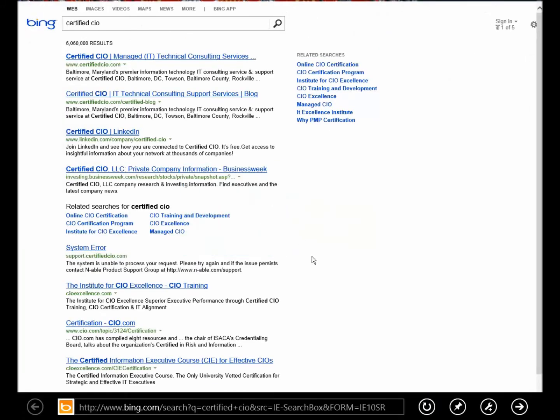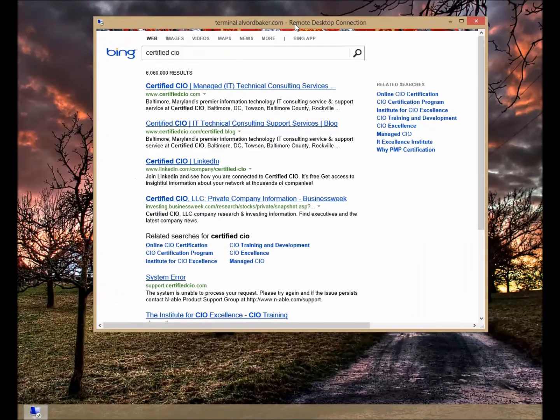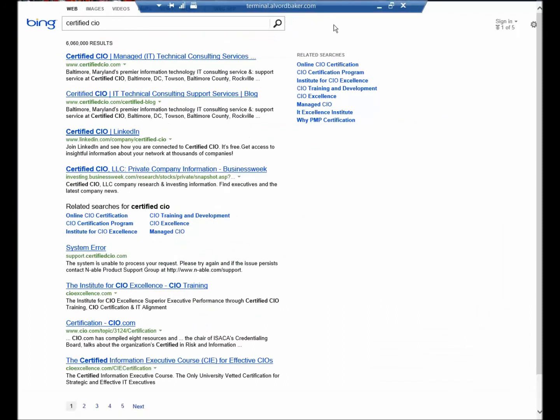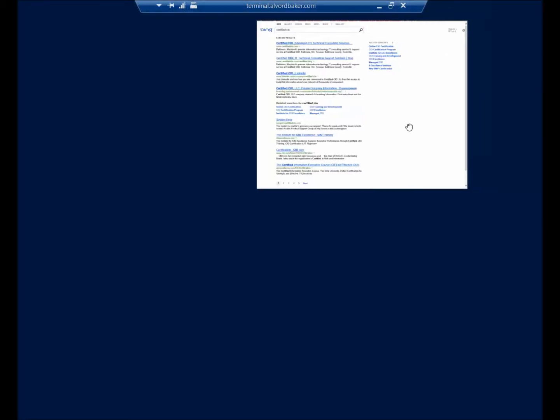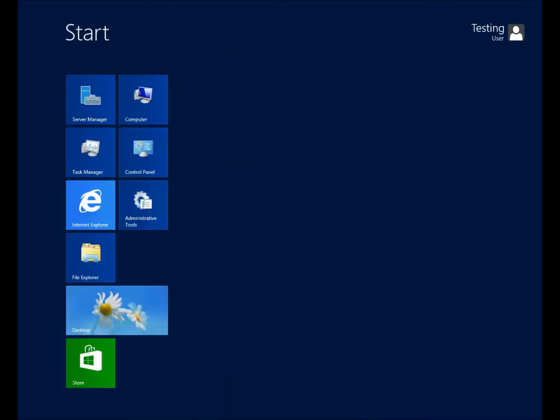And then in terms of the application itself, if you ever need to close one of these, the trick for that is to put your mouse up near the top. It turns into a hand and then will allow you to grab the application and pull it down. When you pull it all the way to the bottom and it snaps to the bottom and looks like it's grayed out, that's how you close an app in the Windows 8 interface.